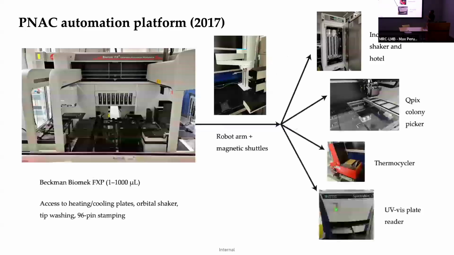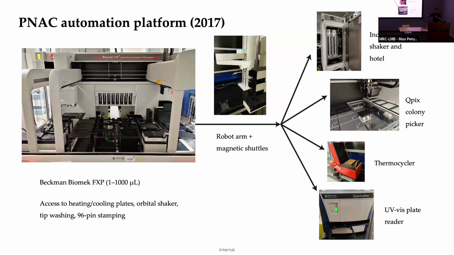I will also give a quick shout out to the robot in PNAC because it does do library preps. Okay, so if you are looking to do lots and lots of library preps, and lots means 100 or so regularly, so not just once. But if you want to do, say, every month 100 or 200 samples, then using the robot to do library prep is quite a useful thing. Okay, so that's, again, not entirely sure who's going to be organizing that kind of thing after I leave, but I'm just telling you that there is a robot here and there are people who are keen to learn this thing, and it is possible to just learn. So something to also think about, just be aware that there are robots. There are also robots in crystallography, I should say. So Fabrice also has access to some other robots.